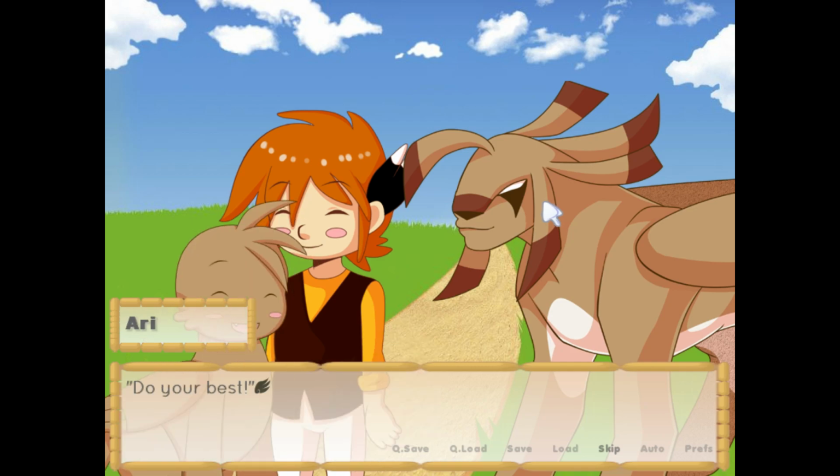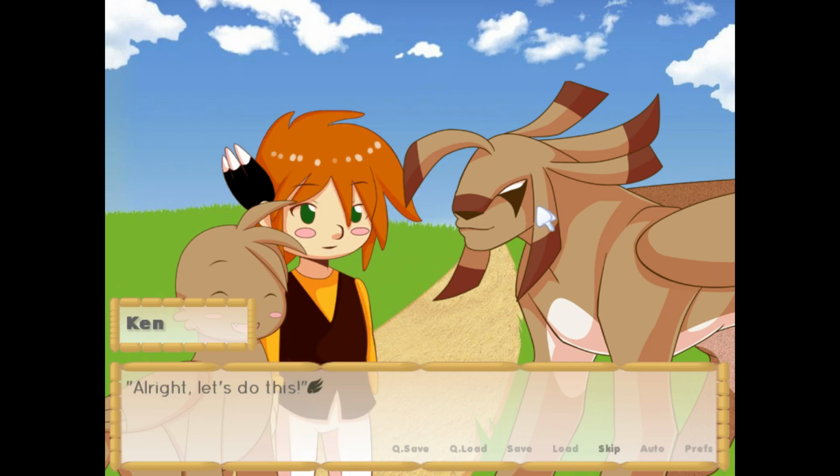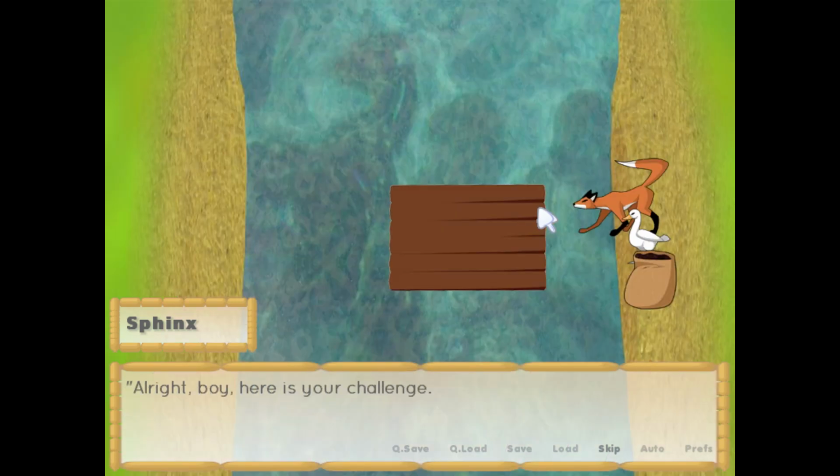Alright. Do your best. I will. Alright, let's do this. Prepare to lose, boy. Okay. Wait, does this puzzle actually work on my screen? It looks like it does. Alright, boy, here's your challenge. If you can solve this riddle, you may pass.